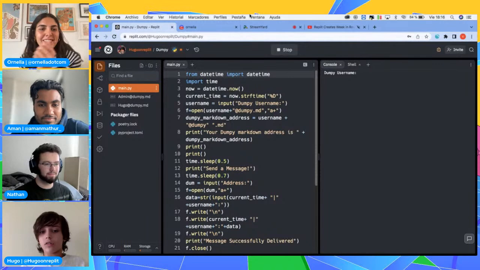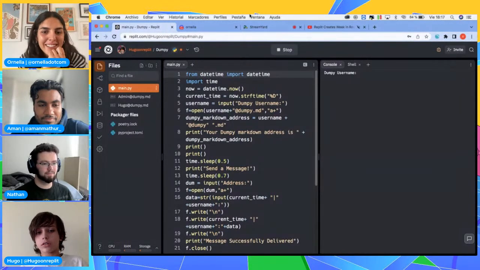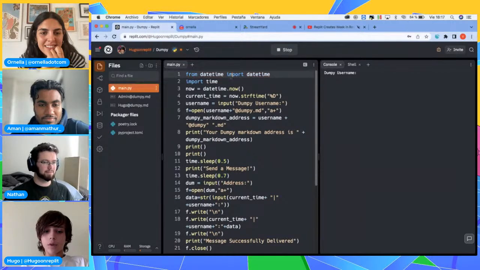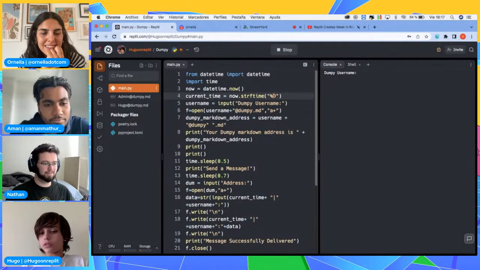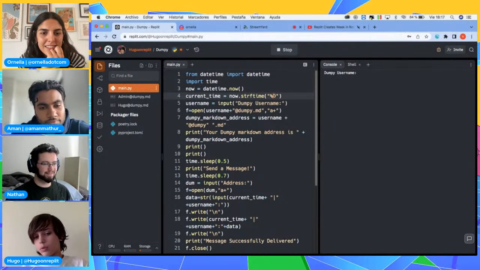So first I did some imports. I think it's always really important to organize your things. For the messages, I import datetime, so it will give me the date, and I chose only days: the day, the month, and the year. Then I get the username.